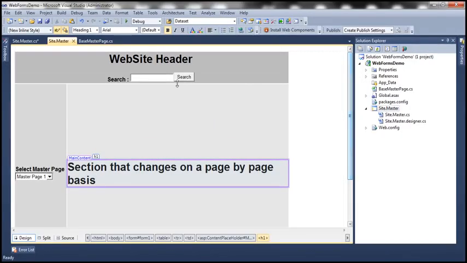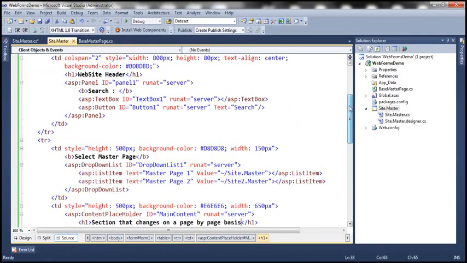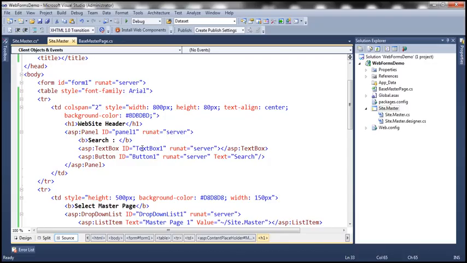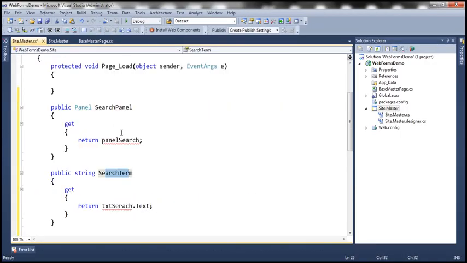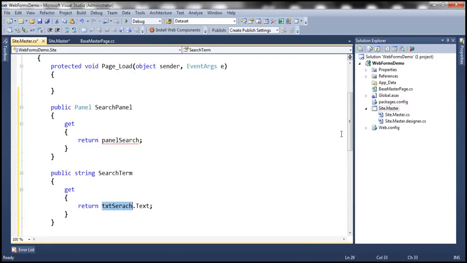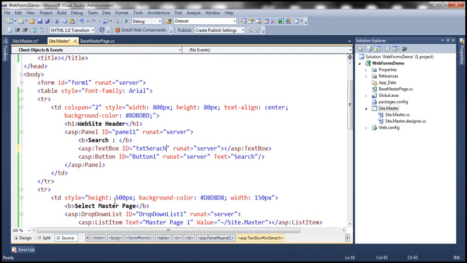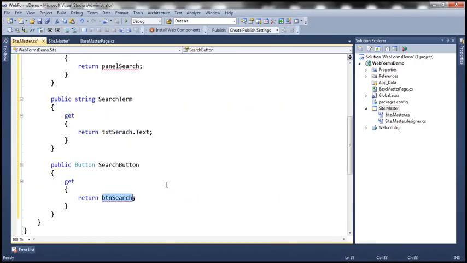So let's see what the search text box is called. So it's called text box 1. Let's actually call it txt search, so that we don't have that compilation error. And let's call the button btn search, and the panel panel search.